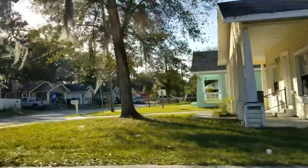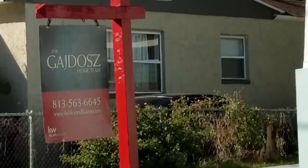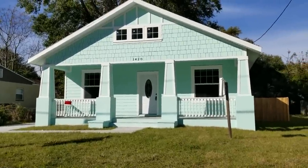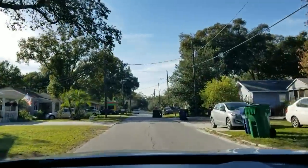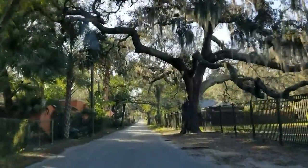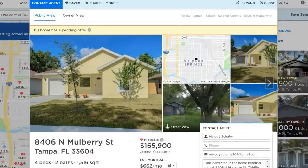So this neighborhood looks really run down as well. Here's the house — brand new, very pretty inside — but I'm not so sure about the neighborhood. Some of the houses were falling apart. It's funny because sometimes you see nice houses in between. This is the first house I showed you, and we saw that in person it was a different color. I've noticed with other houses on Zillow that they're putting the same house plan in different locations across the Tampa Bay Area — Tampa, Clearwater, St. Petersburg. I really don't think it's $165,000.